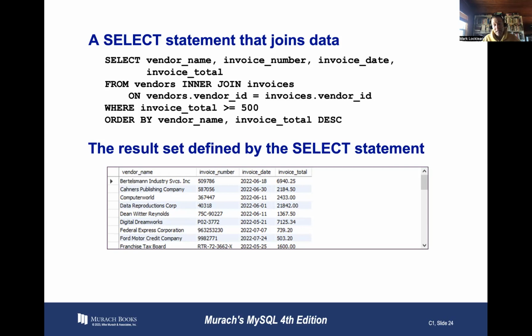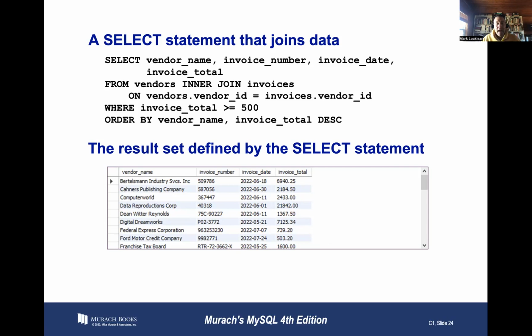In this case, the where clause is where invoice_total is greater than 500. So any invoice total above 500, and if we look at the results that were returned here, the invoice_total everything there is above 500. So we're only returning those invoices that are greater than $500.